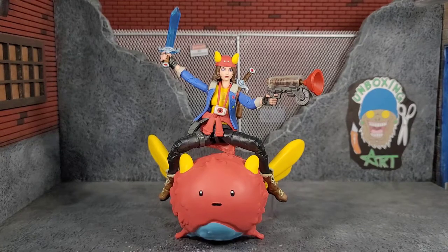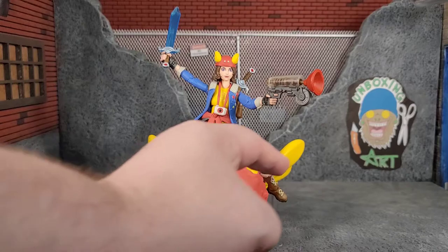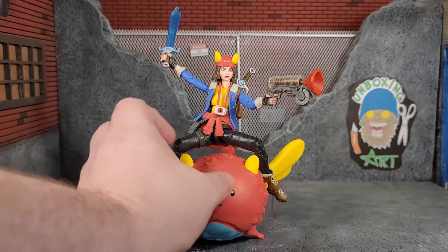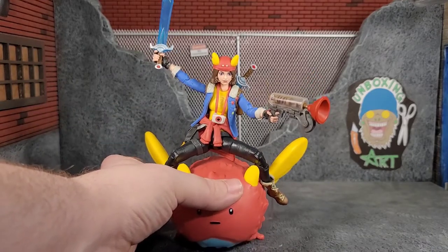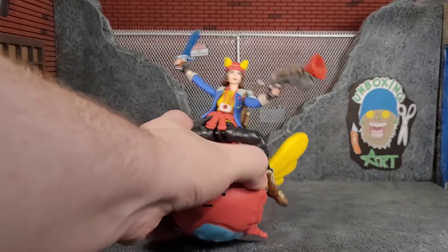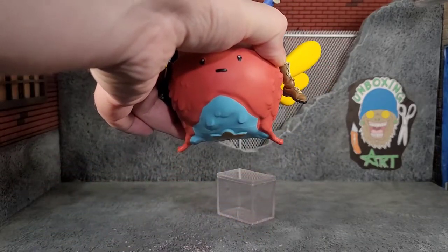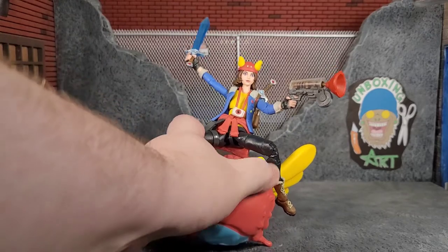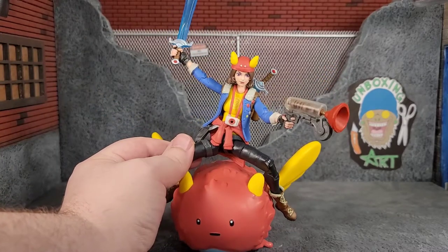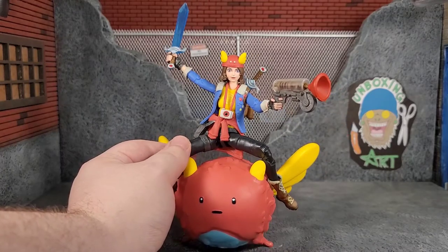Playing around with Sky and Ollie, you can really get her to hold all of her gear. I pretty much got her legs to prop underneath the wings. Even though she's not sitting flush on Ollie it still works — you can get her nicely posed up on him and she's not super floppy. After watching T-Man 978's review and seeing him stretch out the hands, I want to make sure she can hold onto the swords and they don't get loose in her hands.